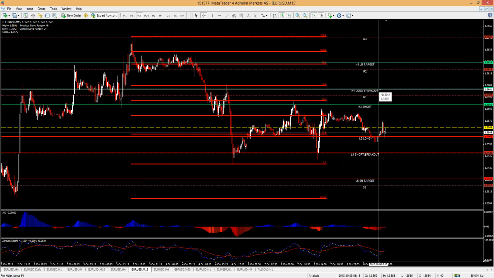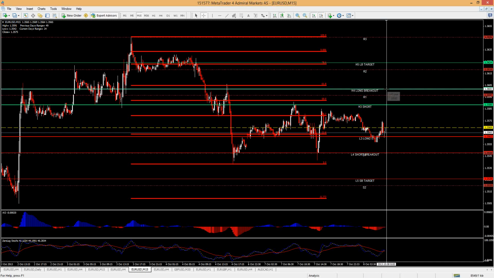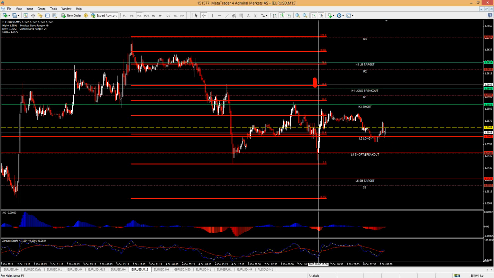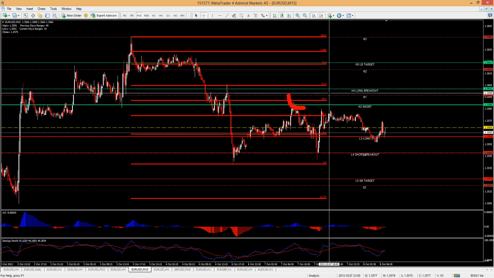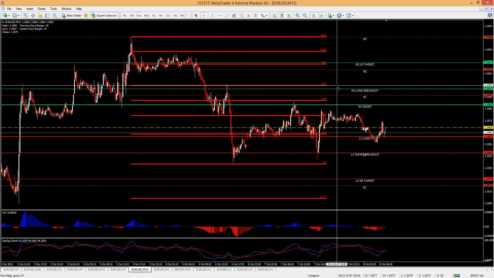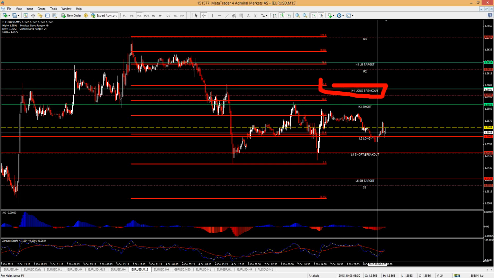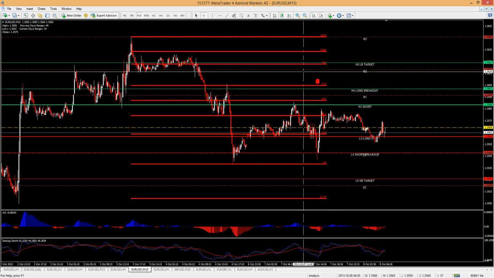H4 is indicating just before the 618 fib. That would be a bit risky in my opinion. I think the 618 fib is definitely a resistance spot. Look what happened at the 50 fib, right? We stopped right at the 50. So the 618 is definitely a resistance area, and I wouldn't want to go long right in front of that. That would be indicating going long 3 pips before that. That wouldn't make that much sense. But if you break above the 618, there could be that trade up to the 786.